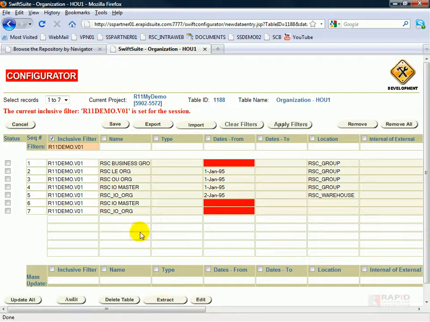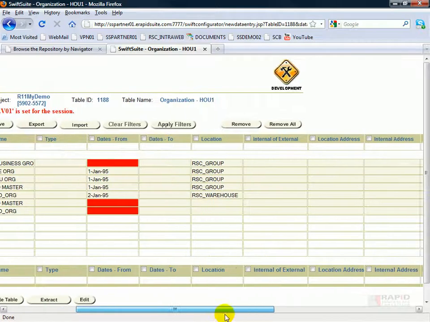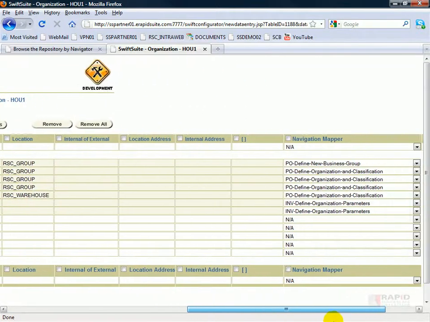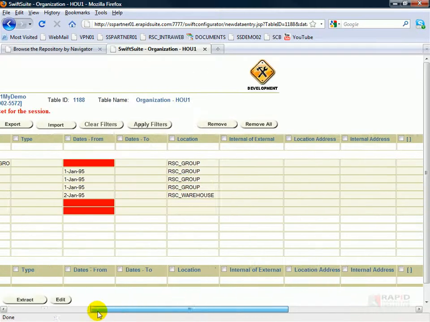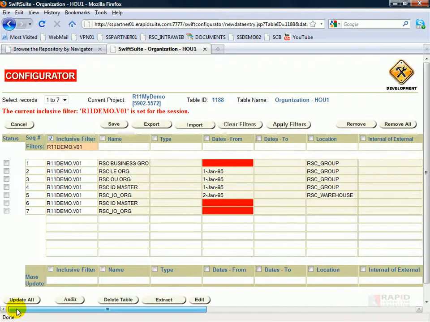Okay, we can see 2 more additional records here, and just if I move to the right hand side, what this tells us, it's going to define a new business group in purchasing. It's going to define a new organization, 1, 2, 3, 4 lines, which are the legal entity, operating unit, inventory master, and inventory org.